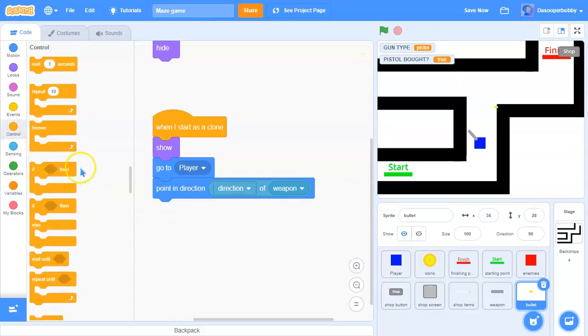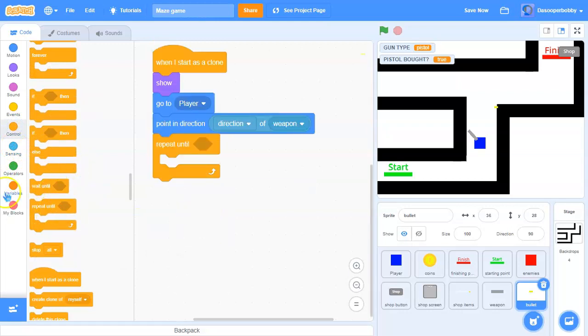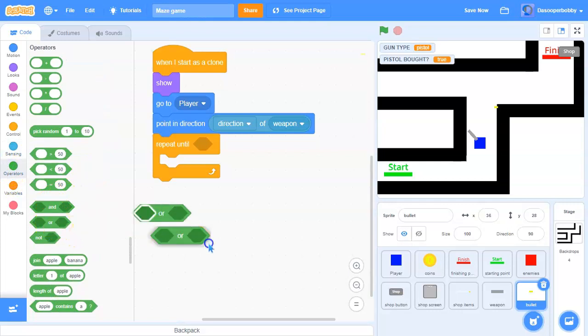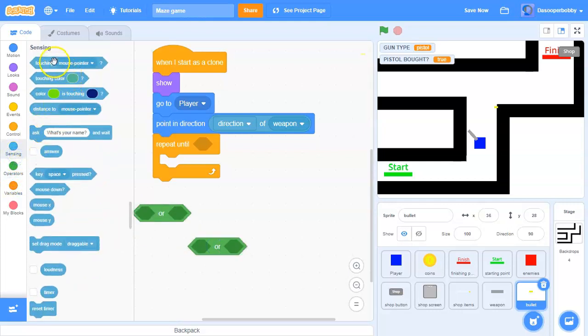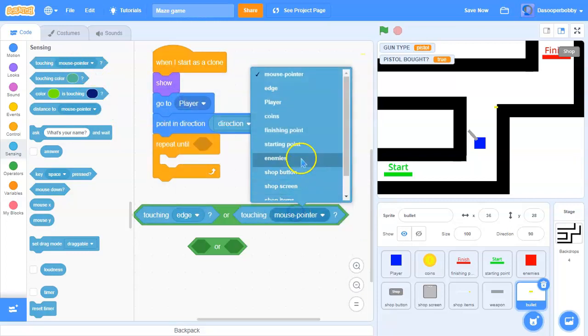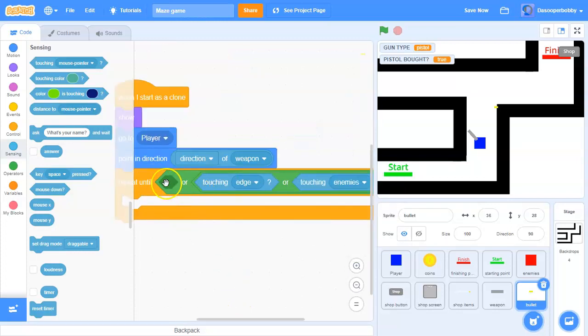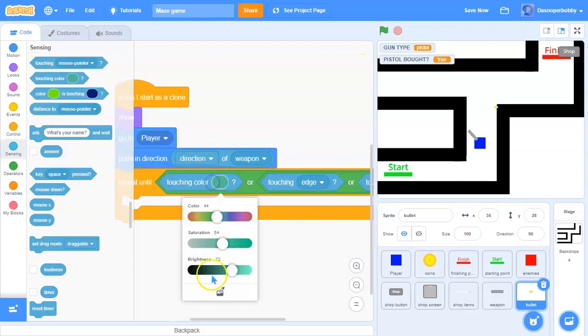And then I'm going to go to control and drag a repeat until loop, and to repeat until, I'm going to drag in two ors, and I'm going to go to sensing and drag a touching edge, and I'm going to drag a touching enemies. Drag this in the right side of the second or, and in the left side I'm going to drag a touching color, and I'm going to make sure this is black.